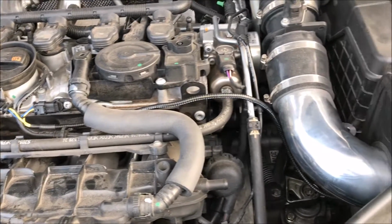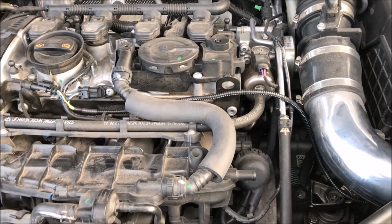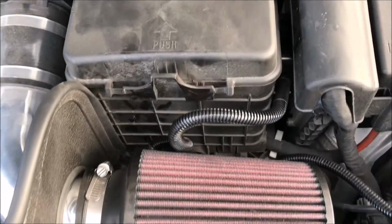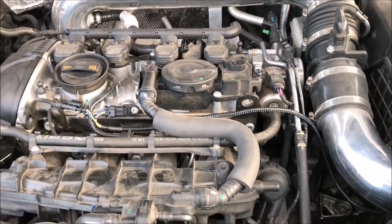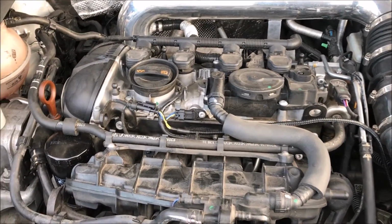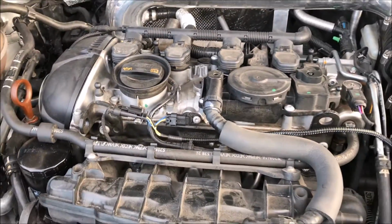As far as the wiring goes, right now I'm just installing everything, and once I have everything in, I'll go ahead and do a nice wire tuck. As you can see, it's not the nicest thing right now, but I'm going to figure out how to make this look better, probably once everything is connected. So this is the first module, connected already. Pretty simple. That took literally less than a minute.